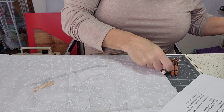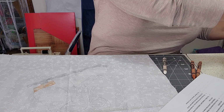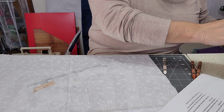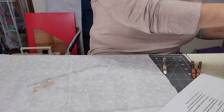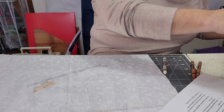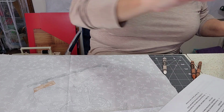Timberwolf. I don't know if I ever found Timberwolf in here. Be my luck, I'm missing some crayons. Raw sienna. Sepia. Okay, we're just going to leave it like it is.